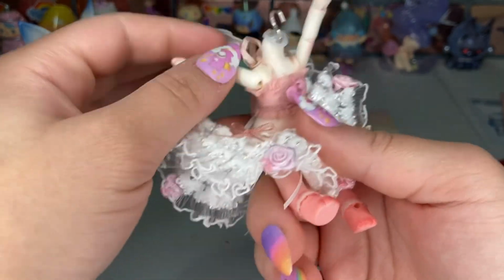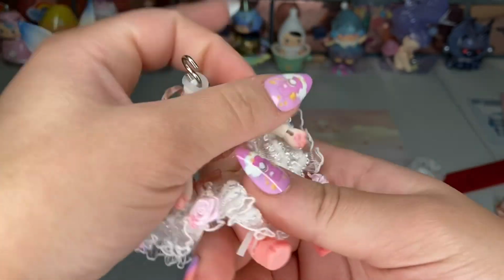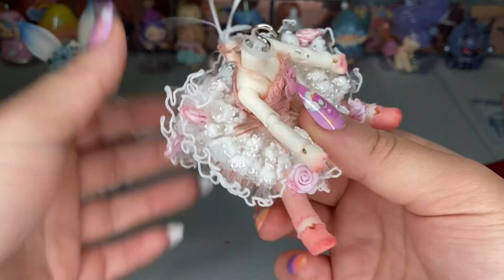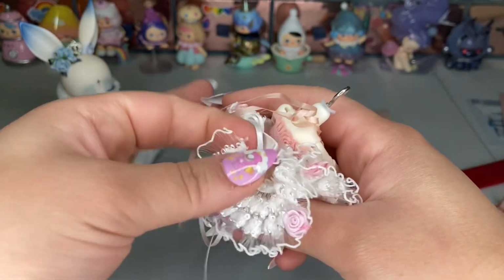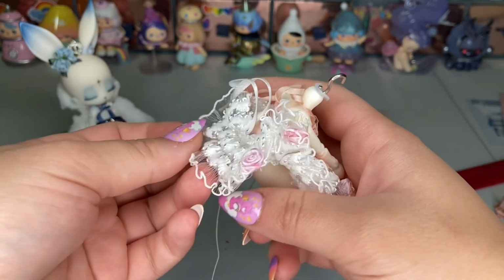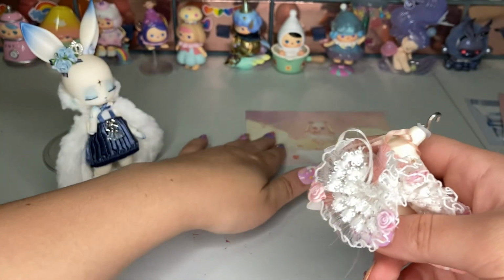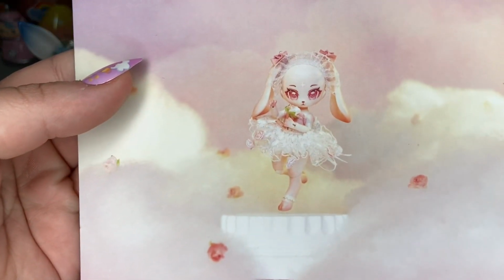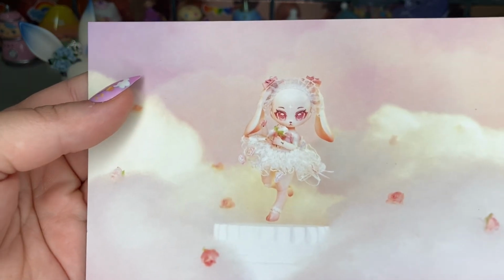If you know a better way, let the people know in the comments, but that worked for me. And then, oh my gosh, okay, I'm having a hard time with the skirt. There must be a special way of tying it because it has 4 different ribbons back here, and getting it to lay correctly, I'm having a hard time with. Unfortunately, I couldn't find any good reference photo or guide for dressing this doll, so I'm on my own, I guess.